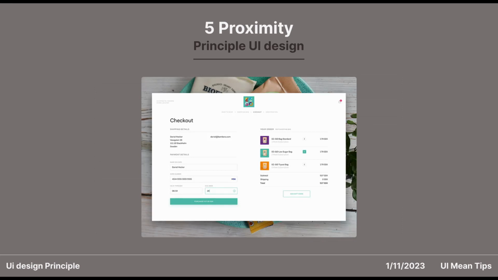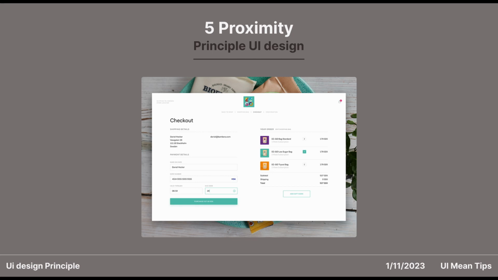User Interface Design Principles 5. Proximity. The principle of proximity states that items close together are likely to be perceived as part of the same group, sharing similar functionality or traits. This principle can help you improve your user interface design by creating clear and coherent layouts, reducing cognitive load, and enhancing usability. In this article, you will learn how to apply the principle of proximity in your design projects and see some examples of good and bad practices.